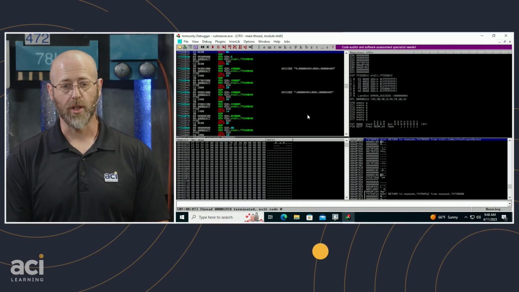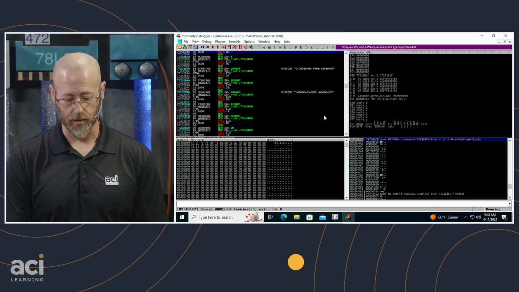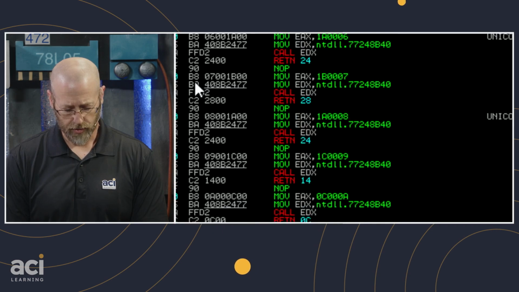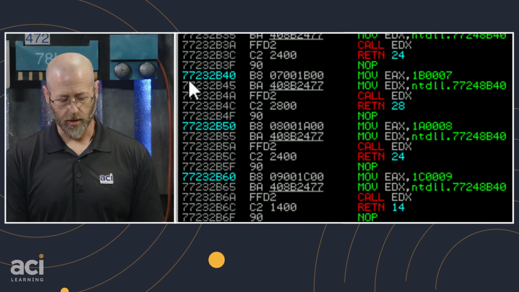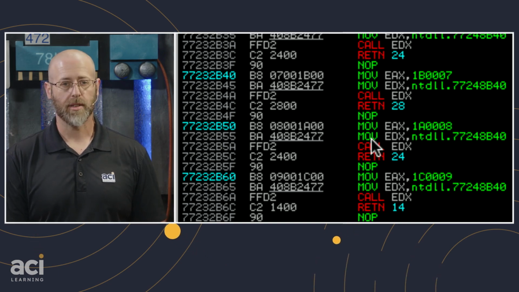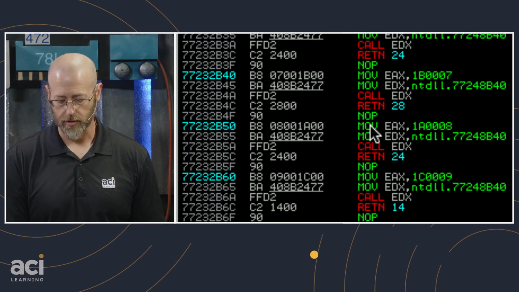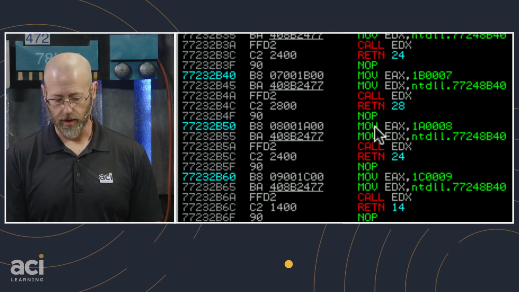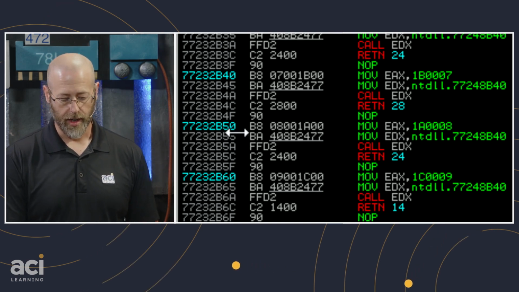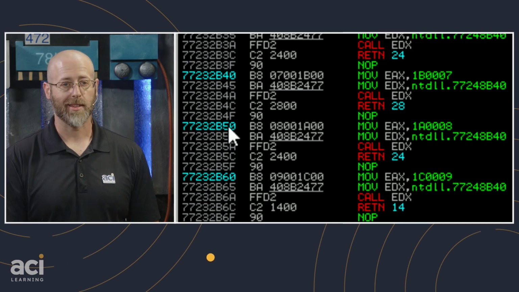We can actually take a look at that. I've got Immunity Debugger up here, and I'm running a program through it. If you look around this region, you can see these are memory spaces for each one of these assembly code instructions. So this is a move, and it's telling you to move to the EAX, which is a register, and this is where that resides.